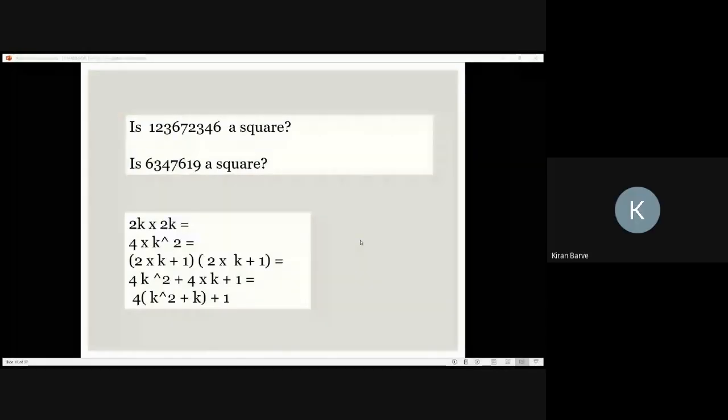Why is it no? I may be taking wrong names because you may have joined by your parents and you are not renaming yourself. But why no? No square can end with 6. 36.